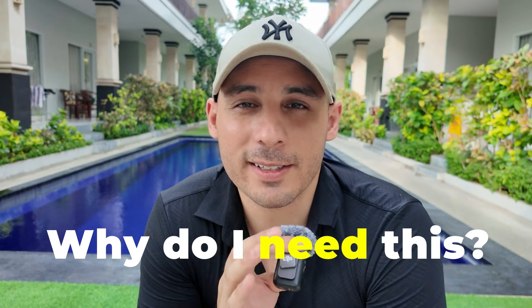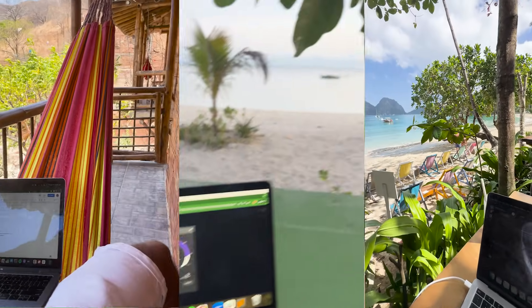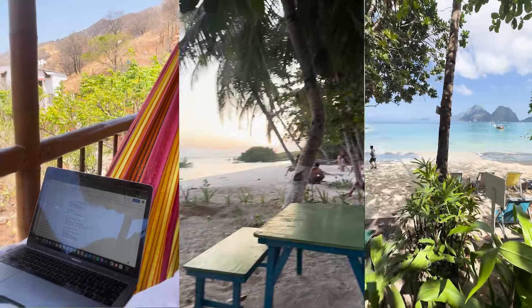Let's understand why remote workers would need something like this in the first place. A lot of companies are now forcing remote workers back into the office — sometimes just to protect their real estate investment, other times because IT departments are worried about security risks from people working abroad, and often it's simply due to outdated company policy. Companies have been trying to pull employees back into the office who have already tasted remote freedom, and this causes employees to push back in really creative ways. Let's look at the three stages of this evolution.